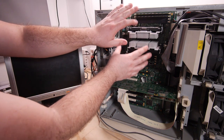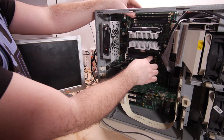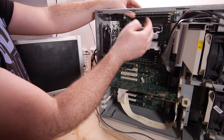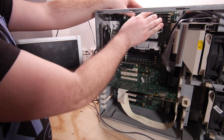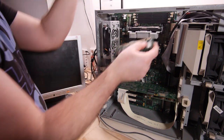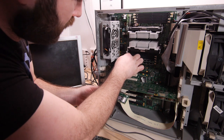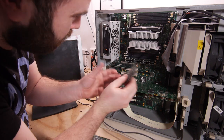Because of the split memory banks, I couldn't swap the memory on top here to this slot. So this is all the same memory, and the top one has a different memory instead of all mixed up. That is probably a little bit better, but I think they are all just good spec memory that won't give any troubles, I hope. Let's see. Famous last words.